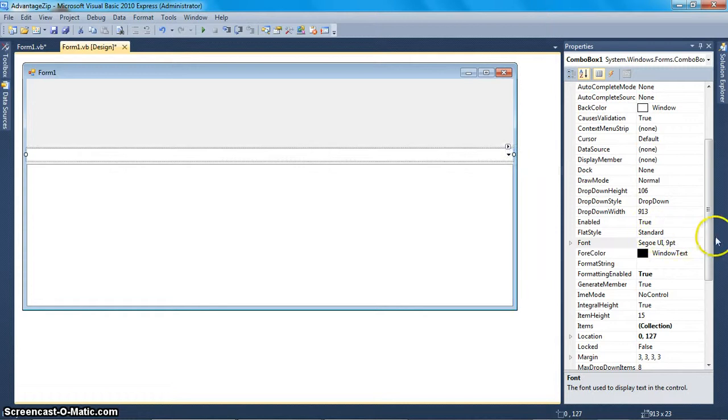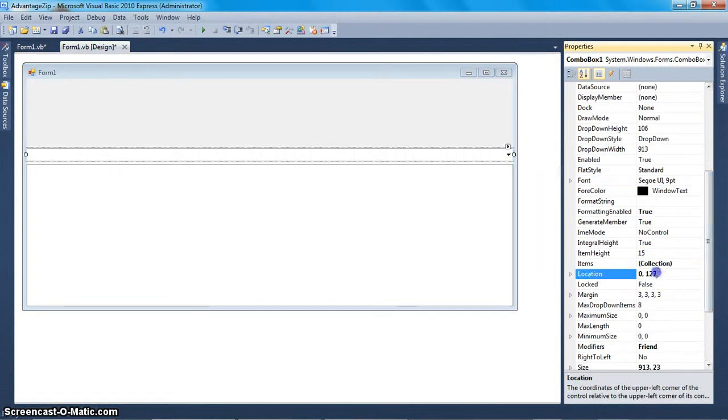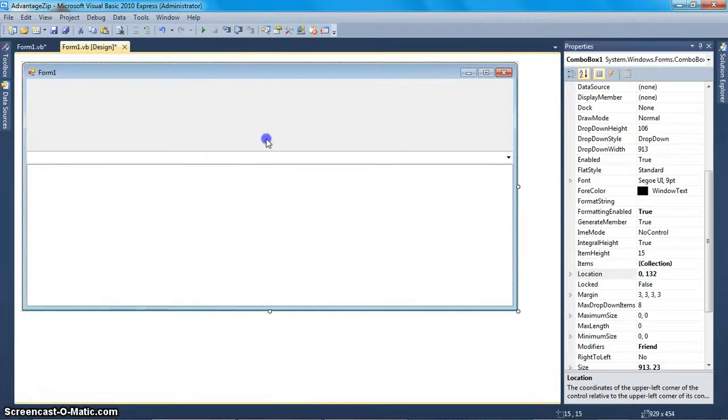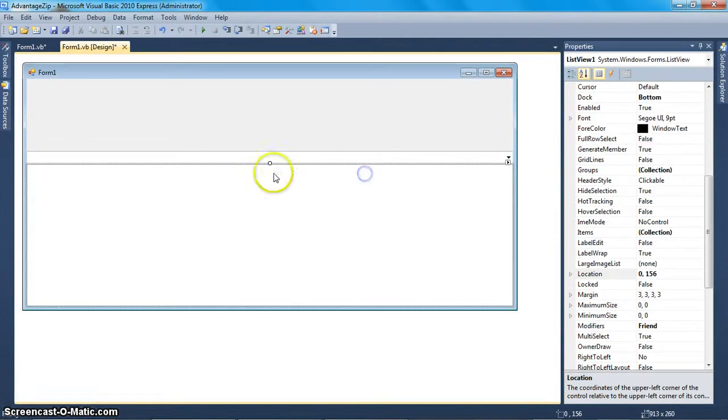I'm going to actually move it down even more. Location, 130, 131, let's see, 132. 132 is probably the best you can get it. And now you've gotten that.